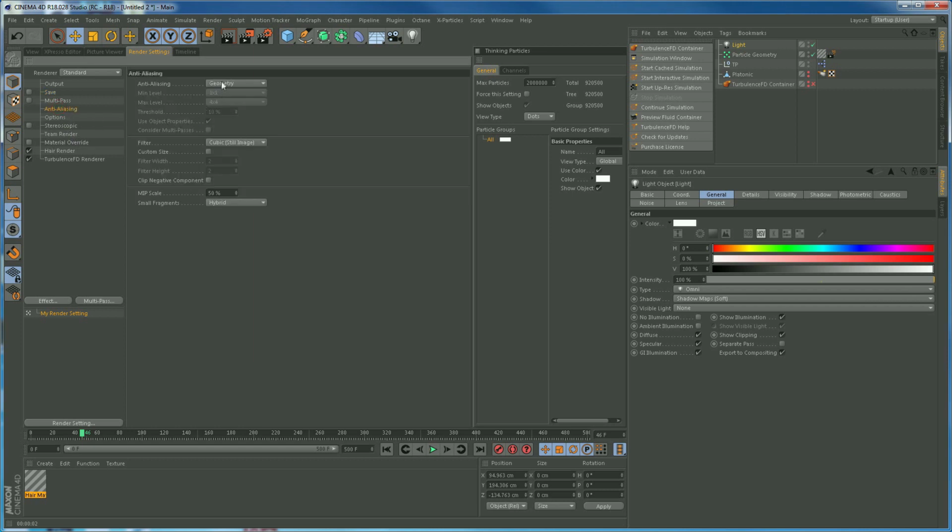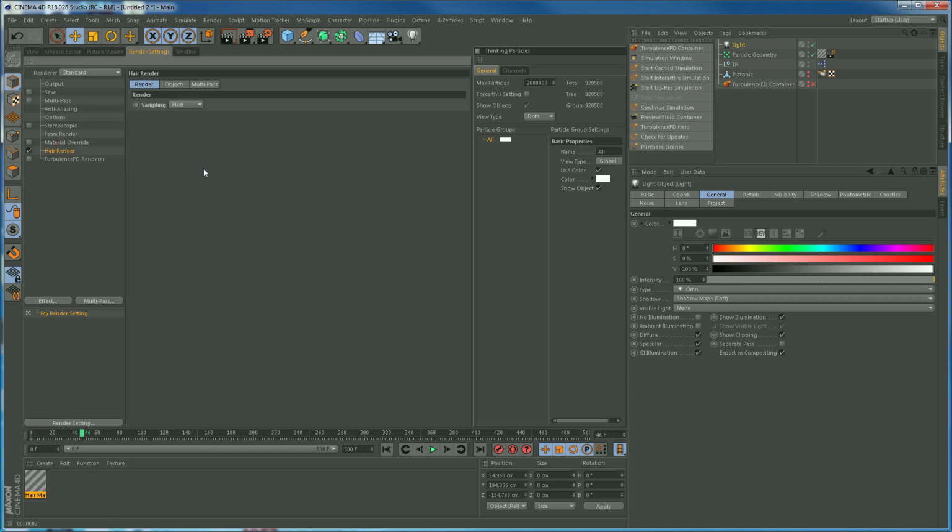And in the anti-aliasing, let's go on to best, and we'll go on to the gauss animation setting, which should blur the anti-aliasing out a little bit, so hopefully reduce any kind of flicker. We can deactivate the Turbulence FD renderer because we're not using that. And in the hair renderer, I'm not sure actually if this will make much difference in this instance, but I'm just going to change this from vertex to pixel. Pixel is a much more accurate hair render, but it can take longer. I don't know if, because we're rendering particle points, whether that makes any difference or not. But let's just select it for safety's sake.